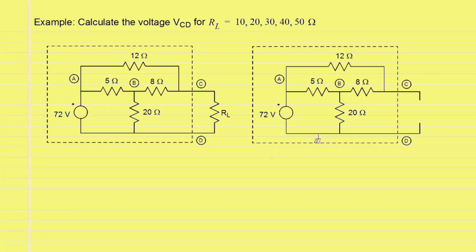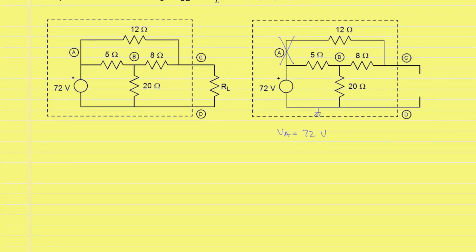and VC. Node A is connected to a grounded voltage source, and we can write that VA is equal to 72 volts, and we do not write a KCL at this node because we know the voltage, and also it is not possible to write KCL in terms of the nodal voltages and other known elements at node A. Next, we write KCL at nodes B and C.